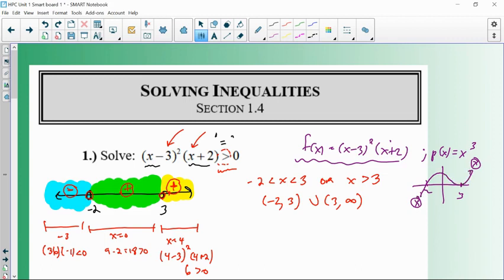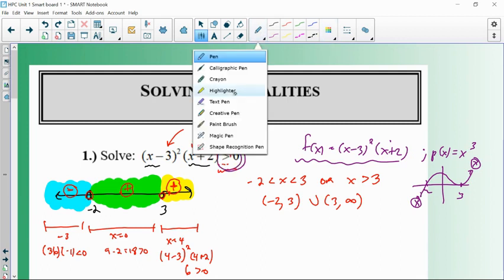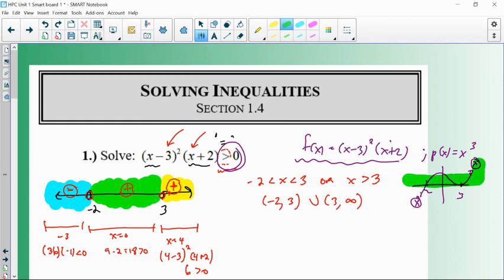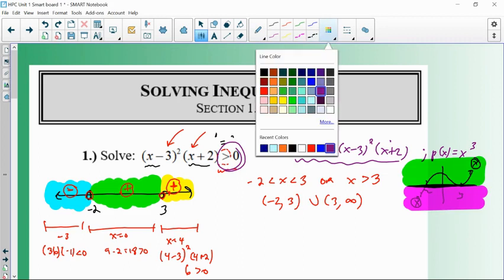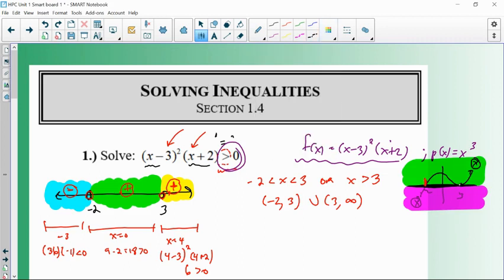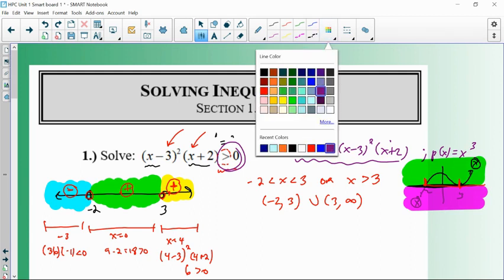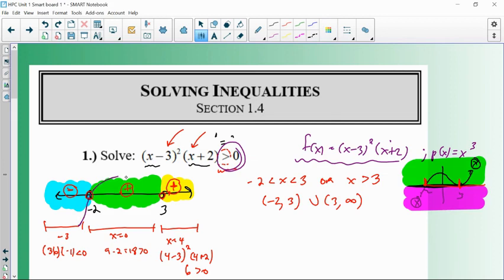Now, if I want things that are positive, think about where those values exist on this graph. Everything above the x-axis is positive, and everything below the x-axis would be negative. So look at your x components. When are your x's giving you values that have a positive y? From -2 to 3, and then 3 to infinity. And you could almost superimpose that graph right here on my sign chart. It goes up like that, okay?